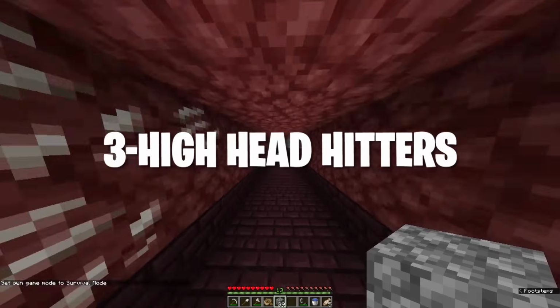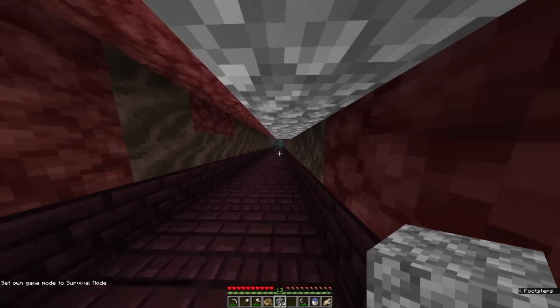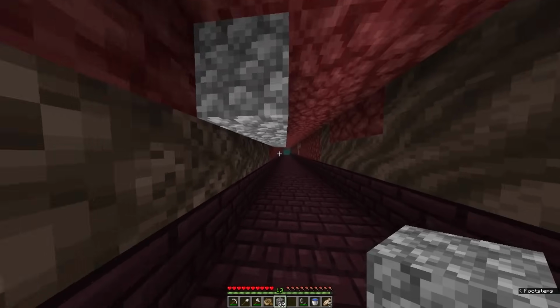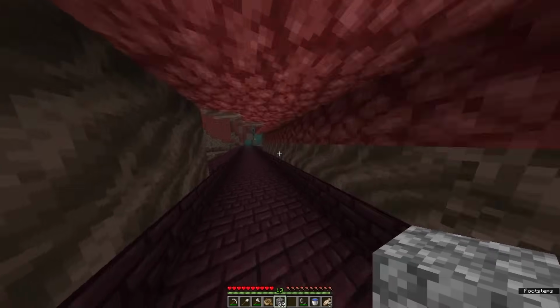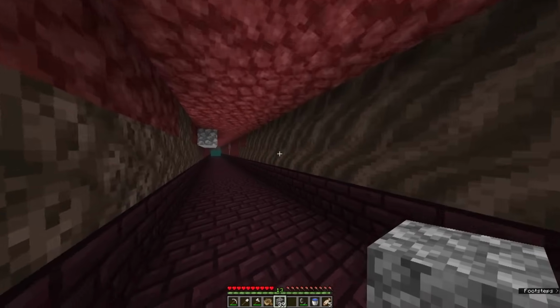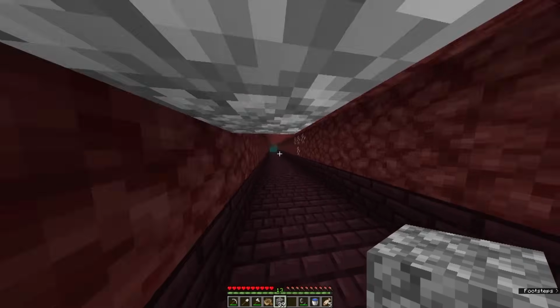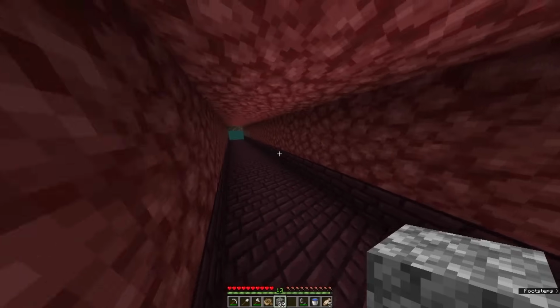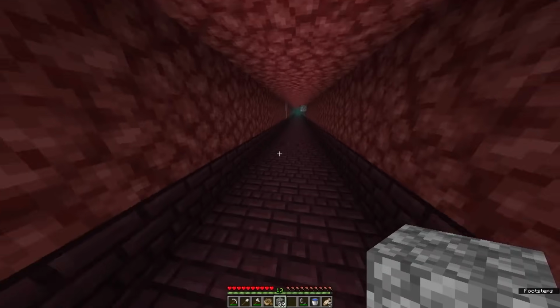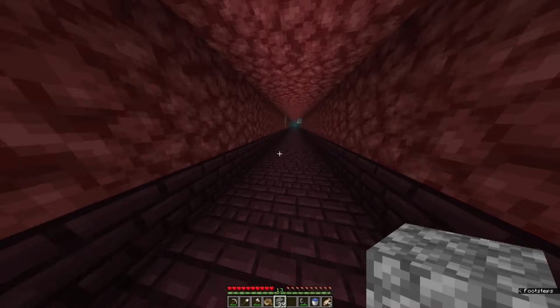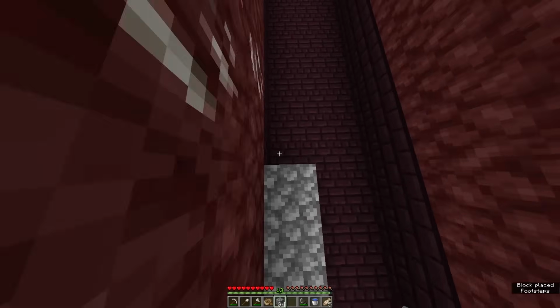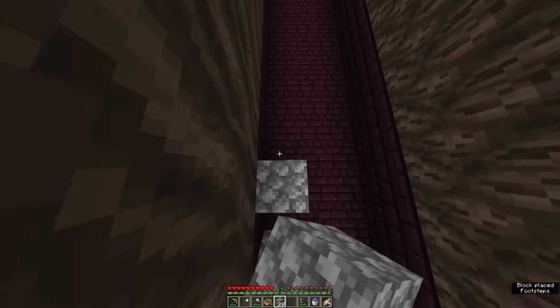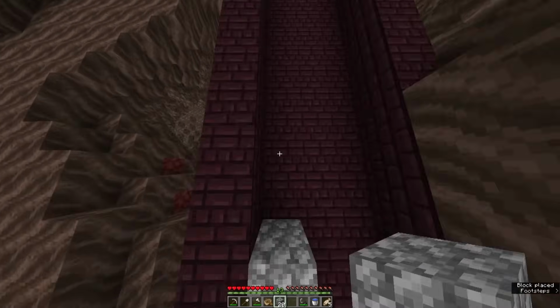So everyone knows that normal sprint jumps like this are much slower than doing head hitters like this, but if you're in a nether fortress or an end stronghold, then most of the hallways are 3 blocks high, so you're not able to do these head hitters. But one thing, if you've ever watched a high-level speedrunner, that you can do is basically placing blocks underneath your feet and spamming like this, and you don't really lose anything from it.